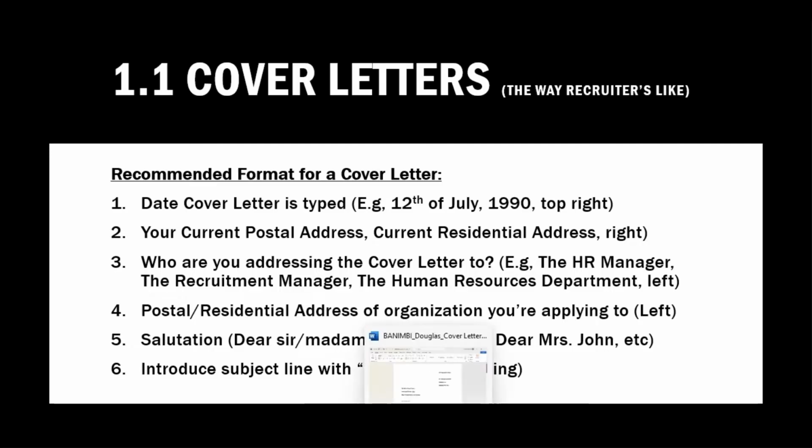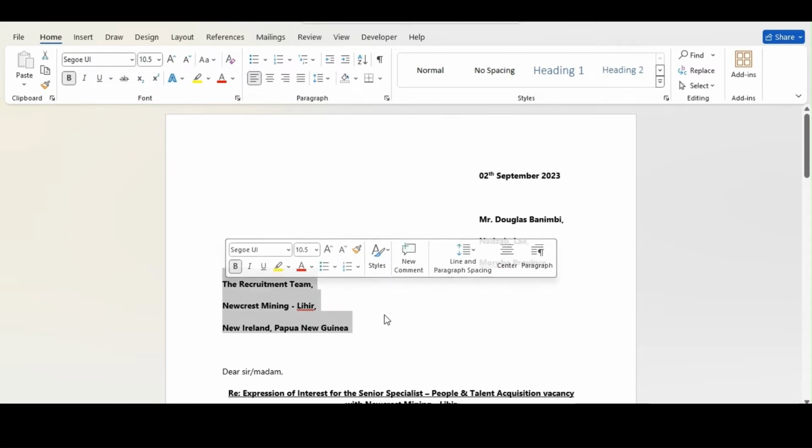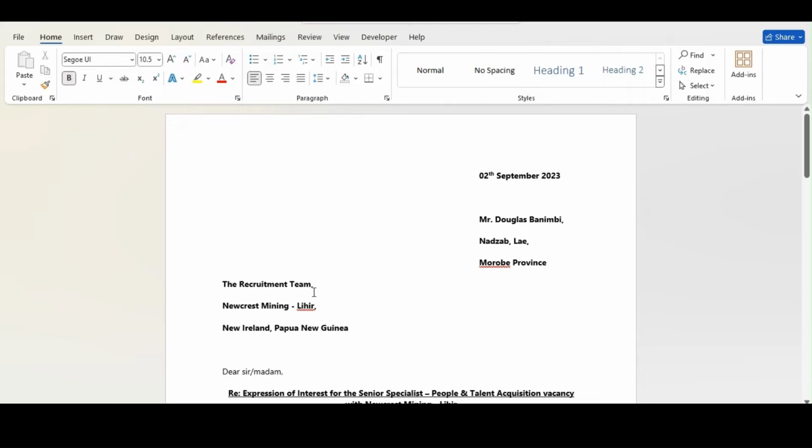So, for example, here we go. We've stated the recruitment team, because we do not know who the specific manager is, whether they are the human resource manager or the recruitment manager for this organization.